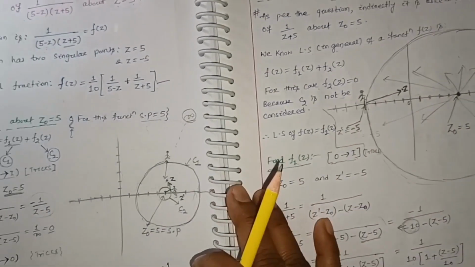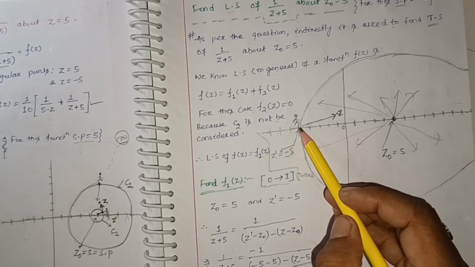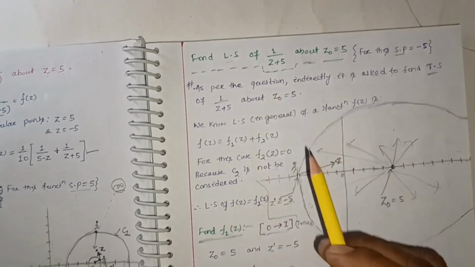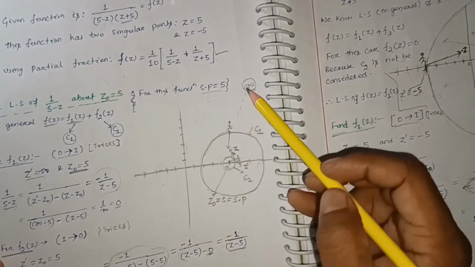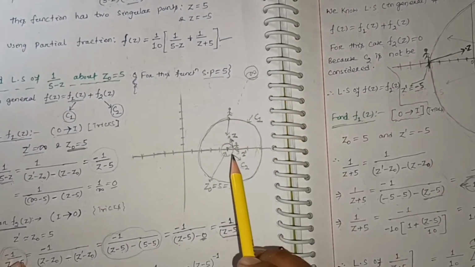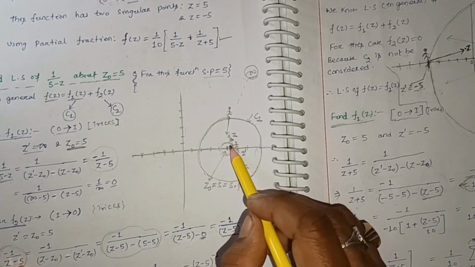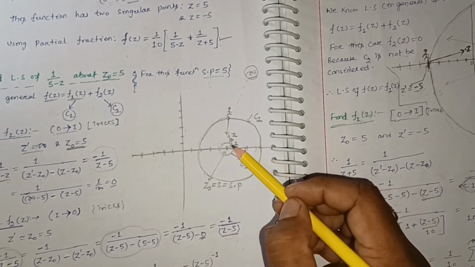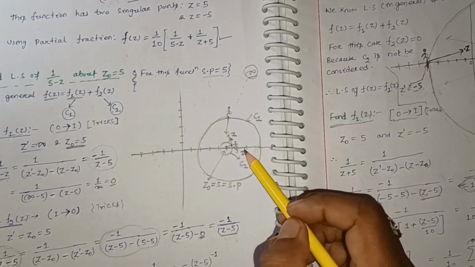Here, if I consider the last video question, we are moving from this point. This is the singular point for this function z plus 5, meaning minus 5 is the singular point. From here, moving inside this region, z dash is minus 5. So for the C1 case it is infinite, so infinite is treated as z dash, and for C2, z dash is on the circumference of C2, where the radius is very small, so C2 coincides with z0. Z dash is the point from where we moved to the given region.